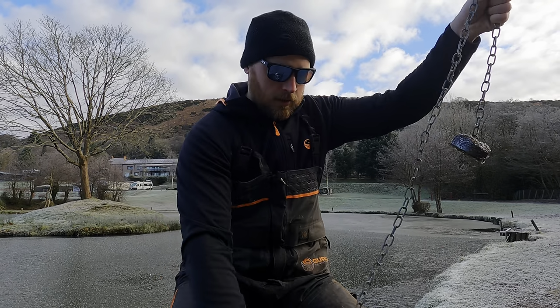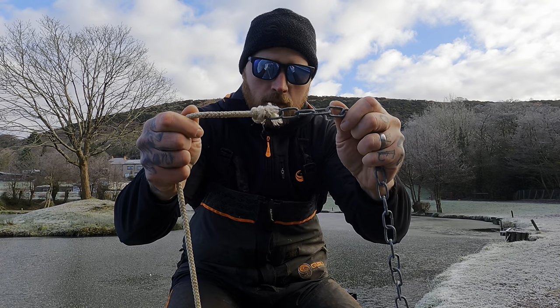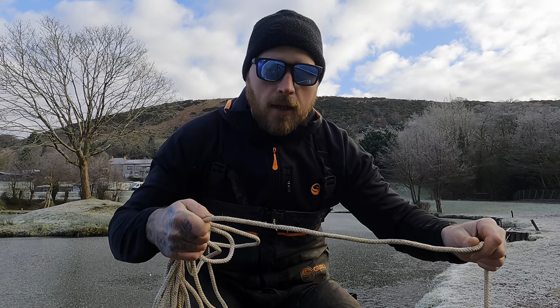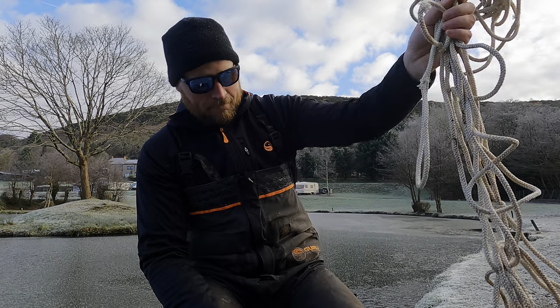I've probably got a meter of chain. And then from that, obviously just a nice length of strong rope. All bundled up there in a bit of a mess, but we'll sort that out in a minute. So there's our icebreaker.